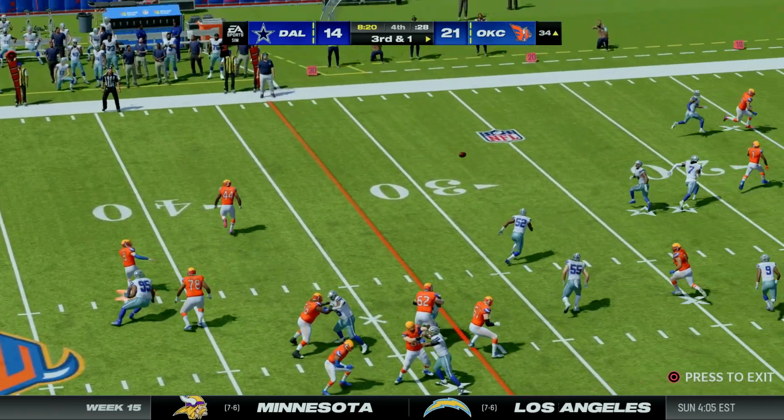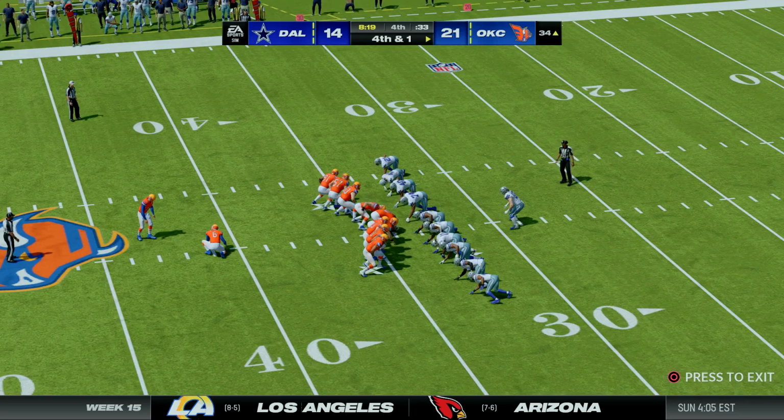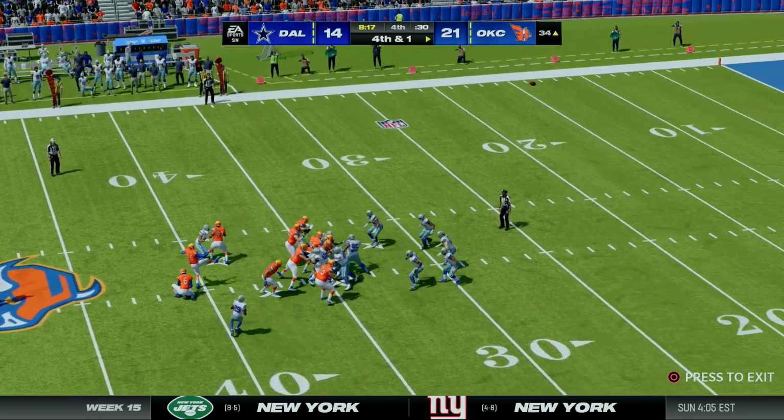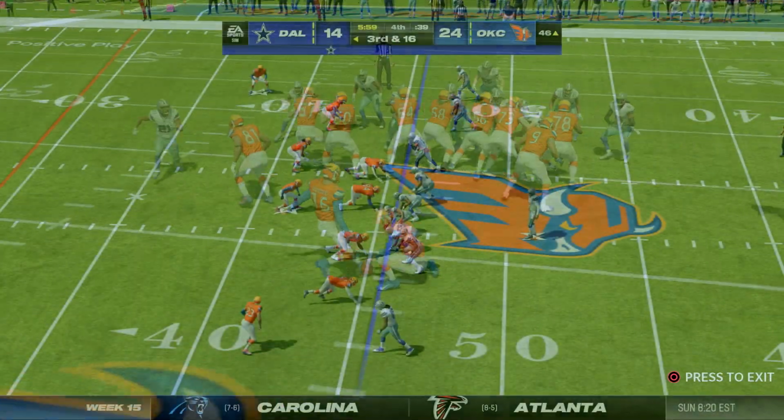It's a fake to him, rolling to the outside, throwing on the run downfield, and that is deflected away by Trayvon Diggs. So that does bring up a 4th and 1, and we will kick a 51-yard field goal. The kick is away from Harrison Butker, and it is good. We have a 10-point lead.